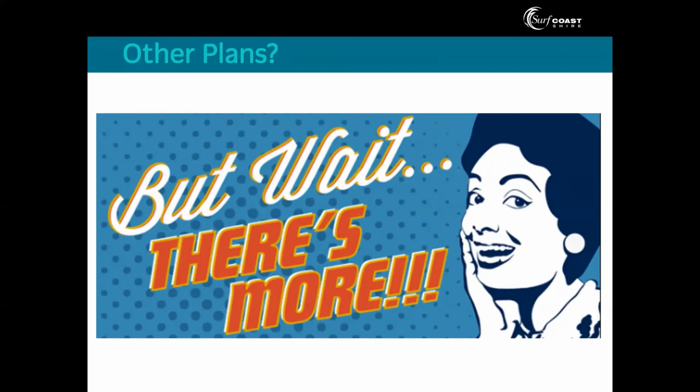And depending on the size of your event and whether or not you need approvals, there are a range of other plans that may be requested. Just remember, small events often mean smaller plans, but if you're planning something bigger, you may also be asked for accessibility plans. So can everybody of a range of abilities get in or out of your event? Communications plans, crowd management plans, environmental management, evacuation, first aid and medical plans, food safety, noise impact statements, public safety, general safety, security, traffic management, and waste management.